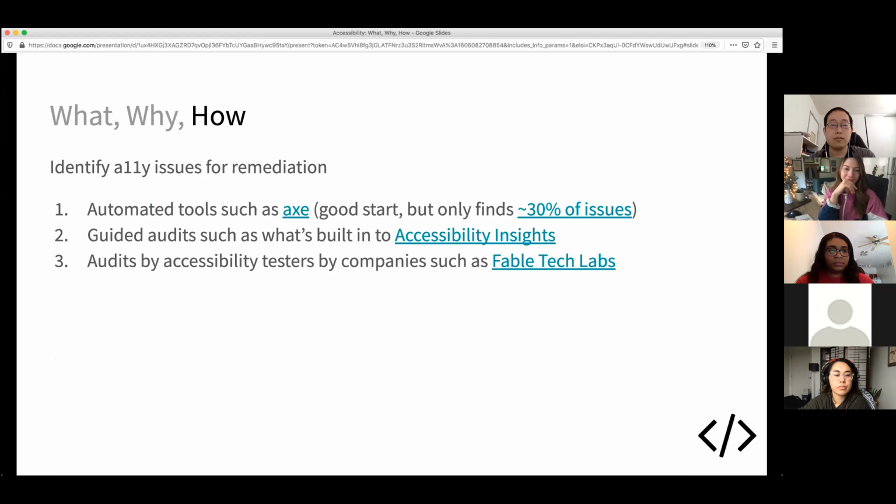There are other ways that you can identify issues without these users, of course. First of all, we have automated tools such as Axe or Accessibility Insights. And then again, we go back to actual testers such as people who work with Fable Tech Labs. Now, the first two things are the cheapest. They're the things that your organization will likely start with. They're the things that you'll have the most access to. And number 3 is the one that takes the most synchronous time and the most money, but it gives the most valuable feedback.